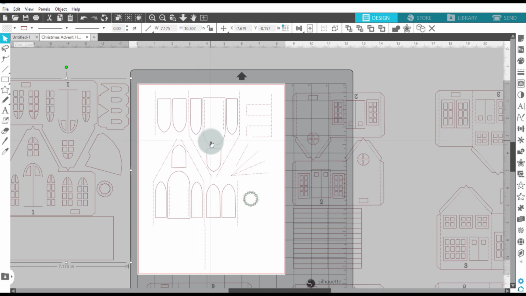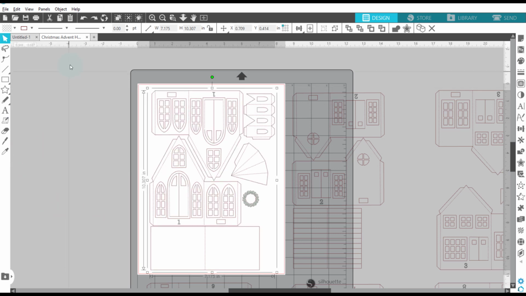These are all pen lines that surround the doors and the windows. The pen line for the wreath is left behind, and all the score lines are left behind. And then as we look over here, these all look correct. This is how it should look. So if you hit Control Z, it's going to put that back into place. We are ready to send this now to cut.